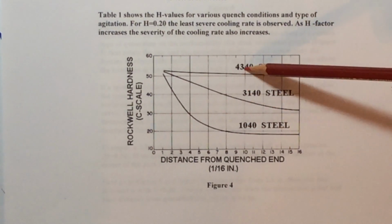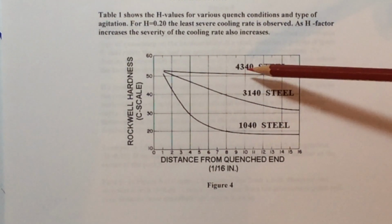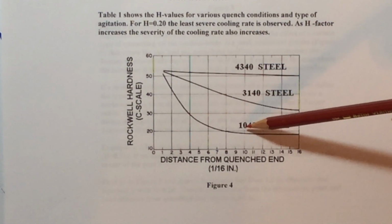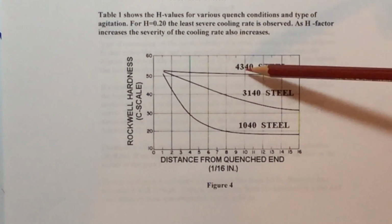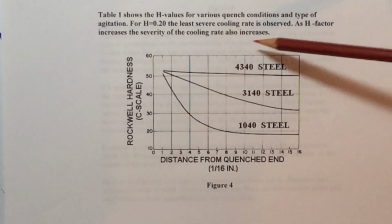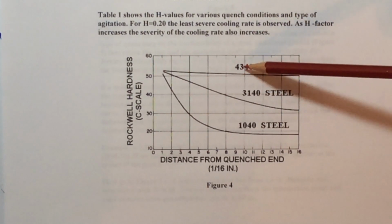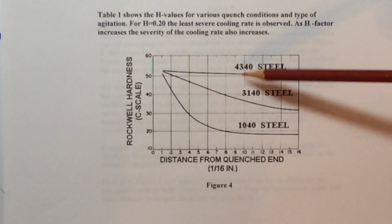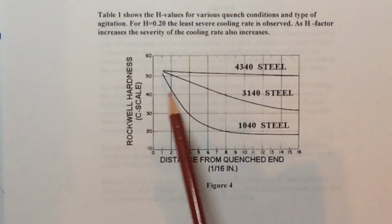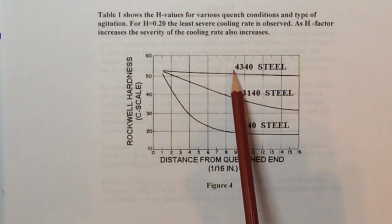Now look at these first two numbers from our AISI, American Iron and Steel Institute designation. These first two numbers are the major alloying group, and so this 10 represents a plain carbon steel, and this 4340 represents a chrome moly, chromium molybdenum. Now, as I told you earlier, those alloys, the chromium, molybdenum, etc., really elevate the hardenability of these steels. So you can see that right here, because here's the distance from the quenched end, yet look at the reading almost all the way across from one end to the other on a very high Rockwell C scale. So it is a very hardenable steel, 4340.